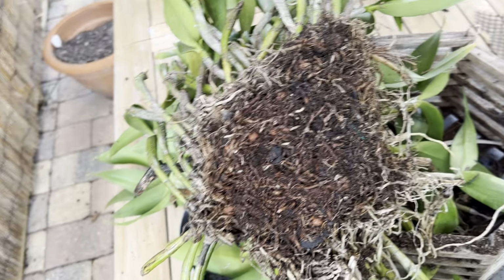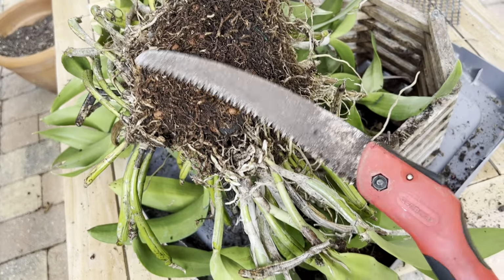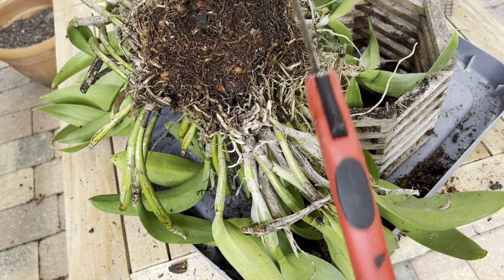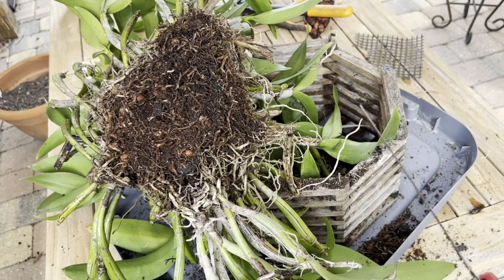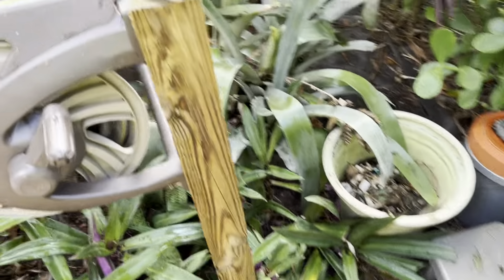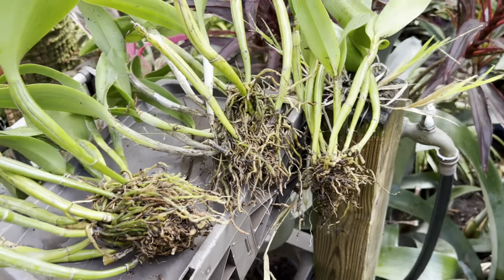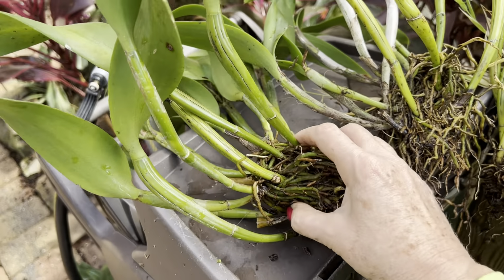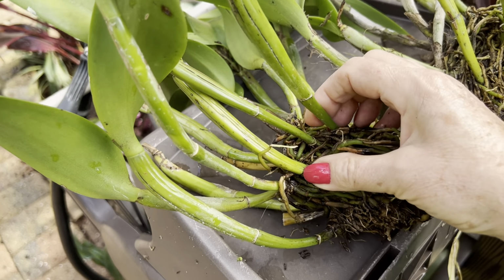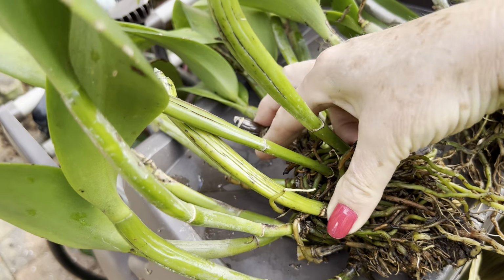So the first thing I did was I took this pruning saw and I actually cut through this section of the orchid and a big piece came off. Well, that piece is over here, and that piece is actually now 3 pieces. This one on the left I've already cleaned up. What I did was I removed some of the old bulbs.